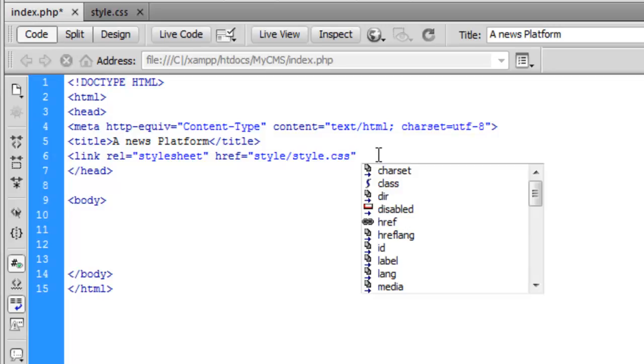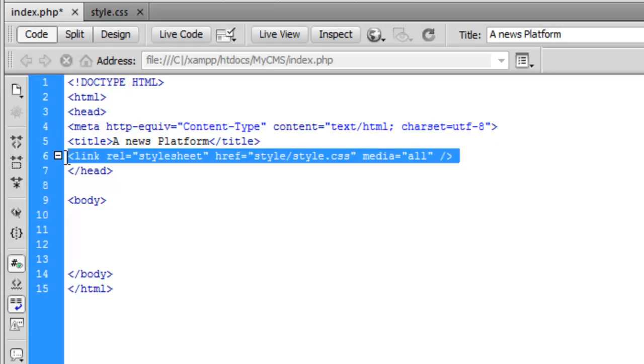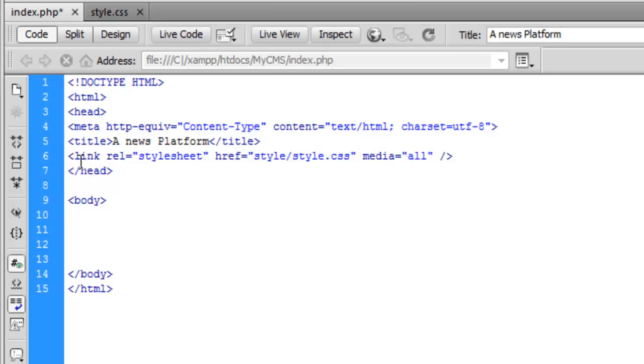We will link this to this main file, so it will work after that. And media means all, for all devices, for example for computers, for mobiles, for everything. So you have closed, this is a single tag, and always add it inside the head tag, because this is not to show on the browser or in the body.